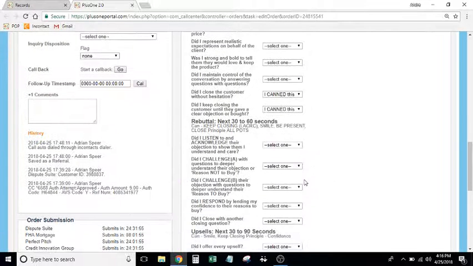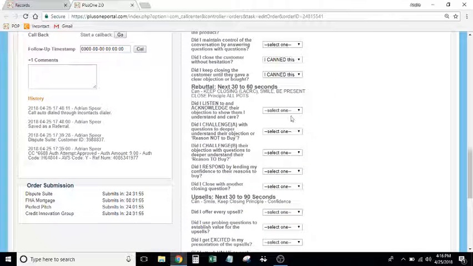Now on the rebuttal section, let's say they do give an objection. Even if you guys do not get through the LACRC process ever, all I care about is you guys ask another closing question after their objection. Okay, I understand you don't have the $9. Are we using a Visa, MasterCard, or American Express? Oh, I understand you want to talk to your husband. Perfect. I have your email address as this. Is that correct? So as long as we ask one more closing question after their objection, it would give you a candidate right here. So you'd still be a 10.